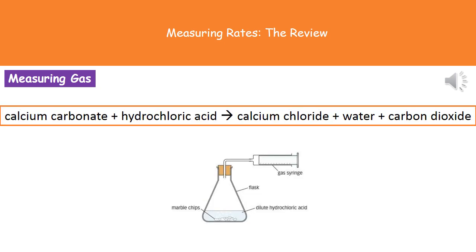Just to give you an idea of the kind of chemical equation you might well see for this, I've given you the example of calcium carbonate plus hydrochloric acid makes calcium chloride plus water plus carbon dioxide. Now obviously we can't measure the amount of water we make because hydrochloric acid is a colourless liquid, and water is also a colourless liquid, so that wouldn't be much use to us. The calcium chloride is just going to dissolve in that solution as well, so again it's not easily measurable. So when we're making a gas like carbon dioxide, that's by far the easiest of the products to measure.